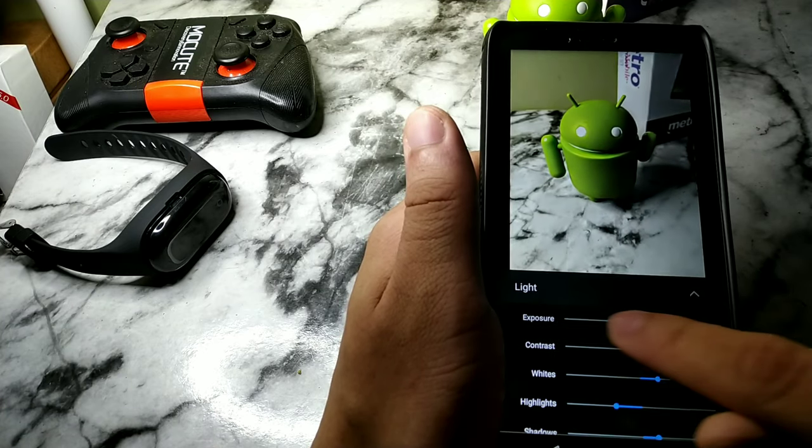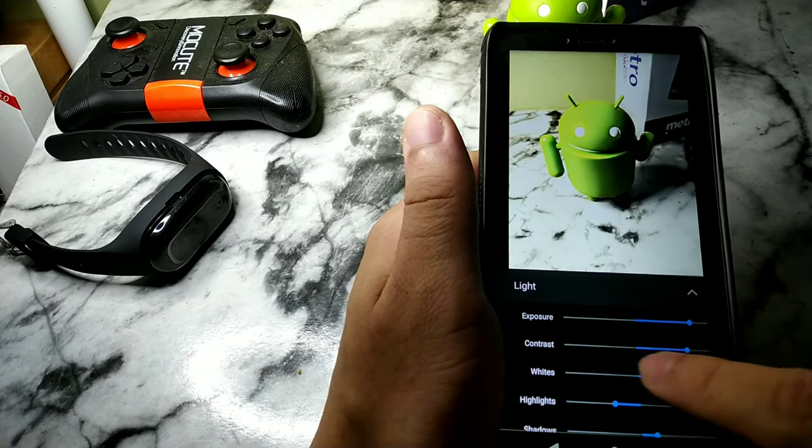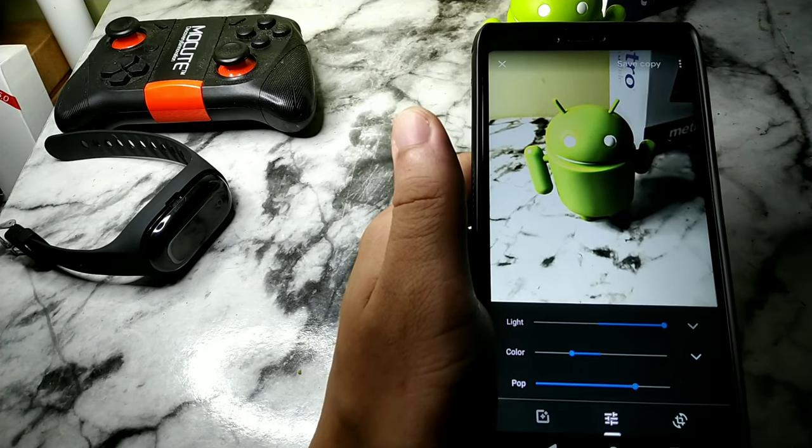You also do get exposure right here. Contrast, which is actually pretty cool. White lens. Highlights, which is definitely sick, shadows, which is nuts, and a whole lot more.